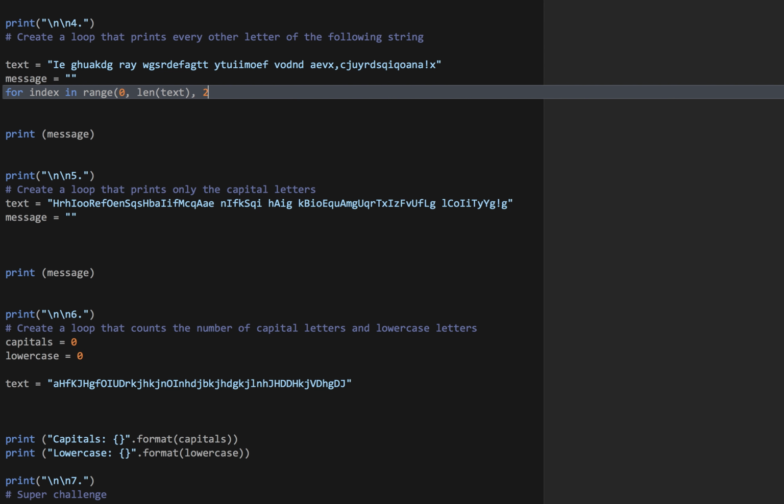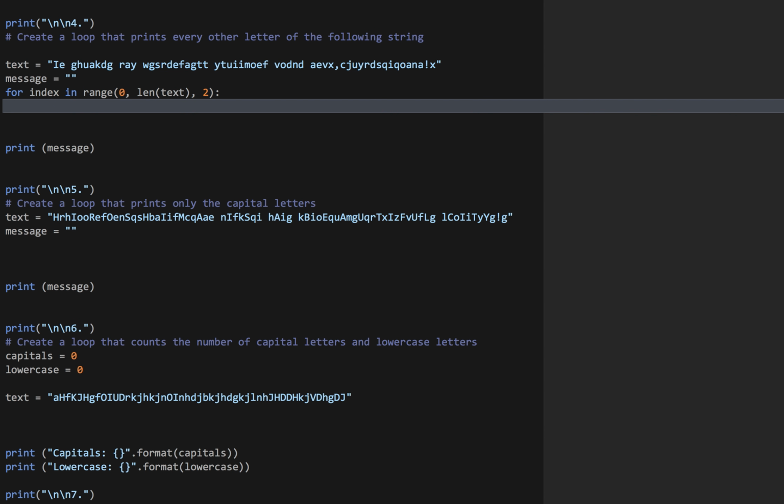And I'm going to use step, in this case 2, because it says every other letter. That's 0, 2. So message plus equals text index. So again, I'm just getting every other letter, so 0, 2, 4, 6, 8, and adding it to message.